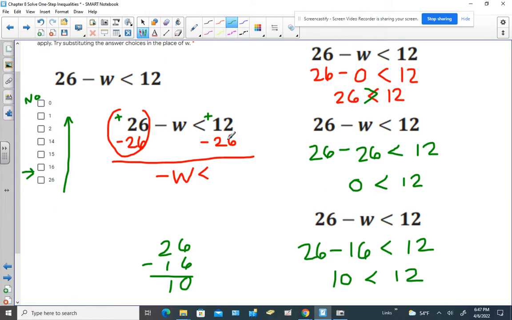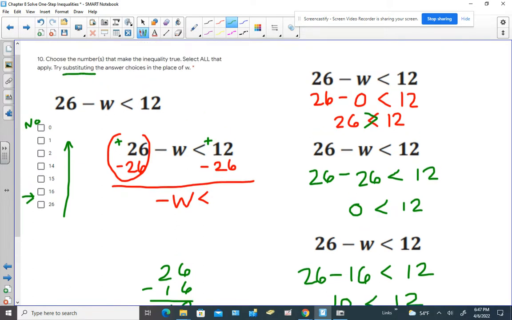Now, if you've already learned that and you want to go ahead and proceed with what that equals and try using an algebraic process to solve for W, remember, we need W, not a negative W. So you would have to have some skill and knowledge on how to clear this W. What does the opposite of W really mean? Because this is a little over our heads as 6th graders, this strategy we call substitution is the way to go. Now, can you use substitution every single time? Yes. But if you understand how to use algebra like we've done with some of the other questions, then that can be a time saver.